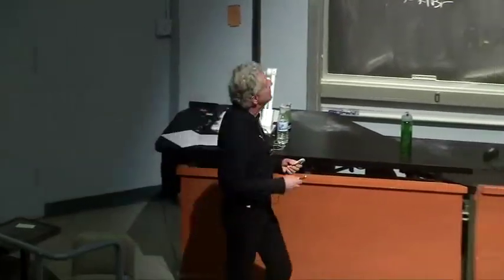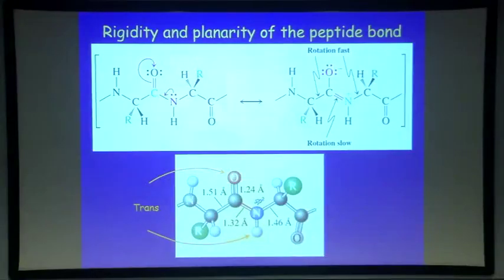Okay, so I'll lean back and enjoy the rest of this. The amide function is rather rigid because of the contribution of this resonance form. We know that already, so I'm just repeating this. And that actually makes polypeptides, essentially you could call it sticky. You can see this rigidity in the NMR.